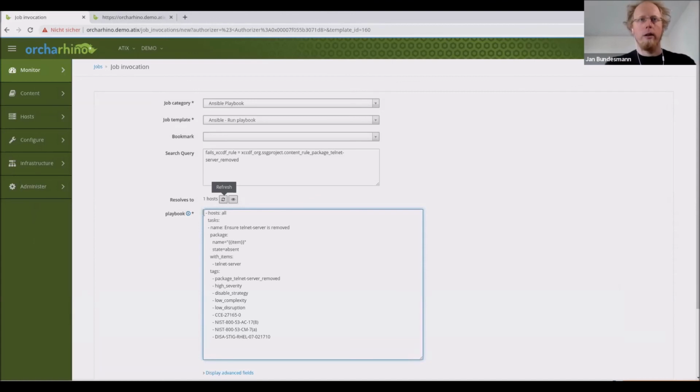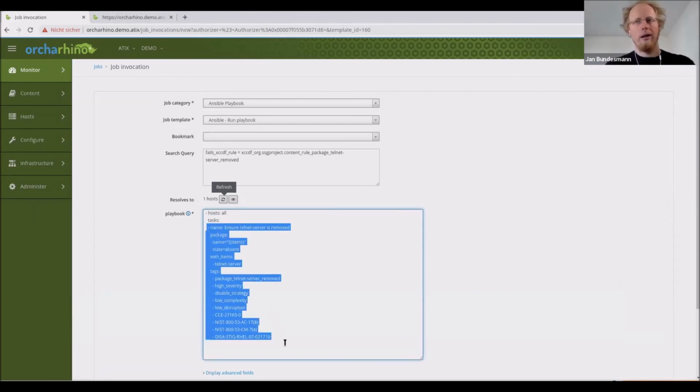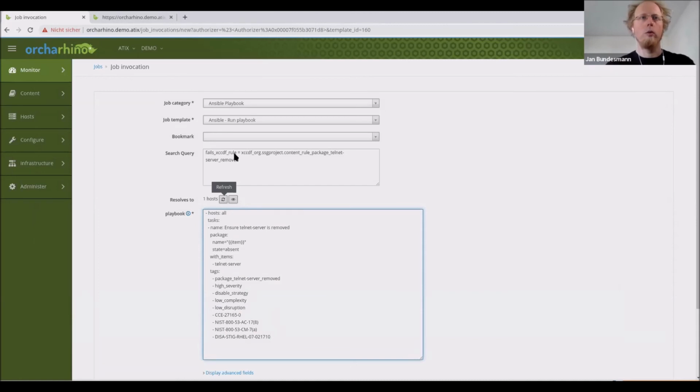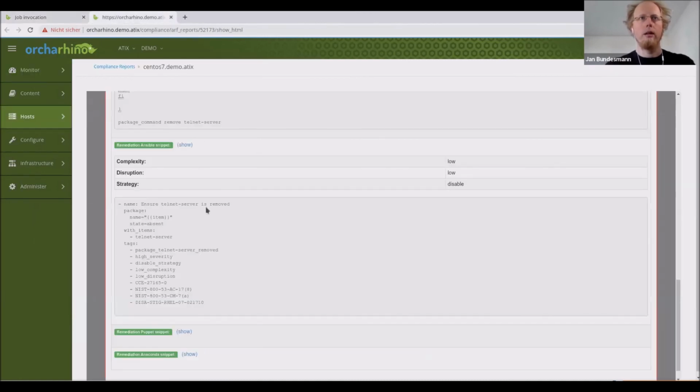So I have to have a list containing entries with a pointer to which hosts we want to apply this, and then the list of tasks. And here indented below this task entry, I see the code which was extracted from the full report here.